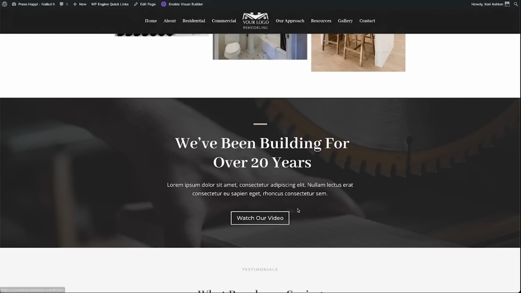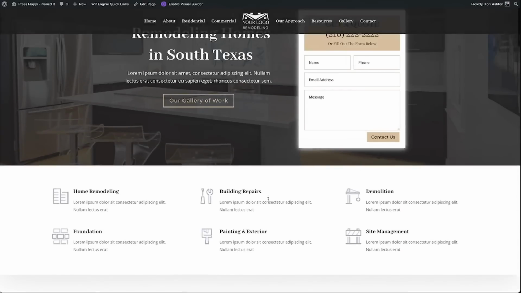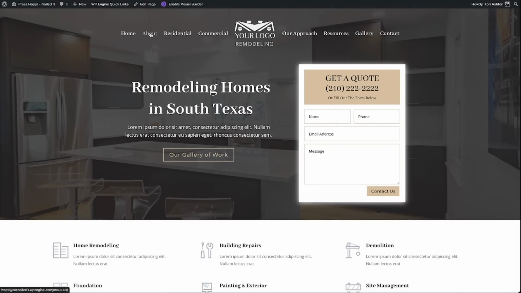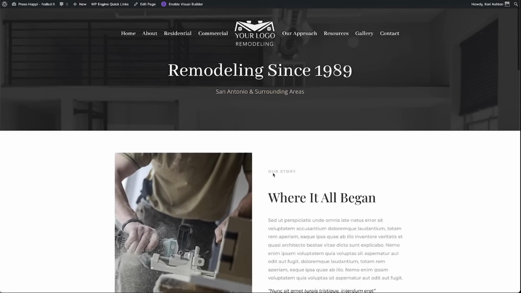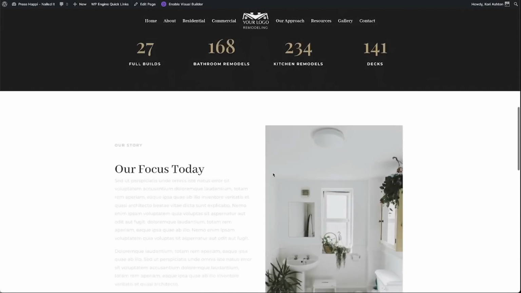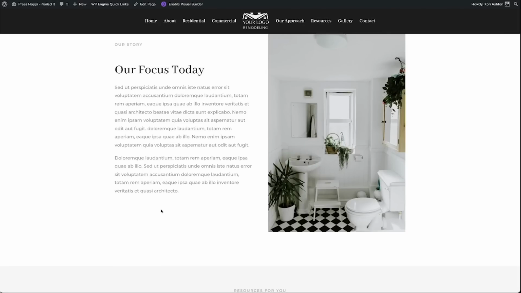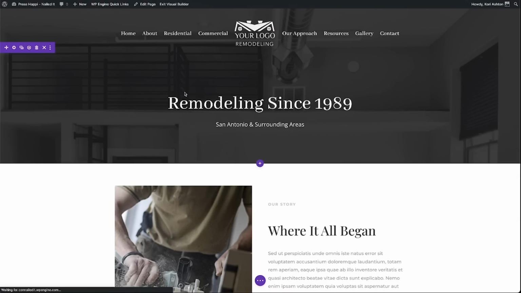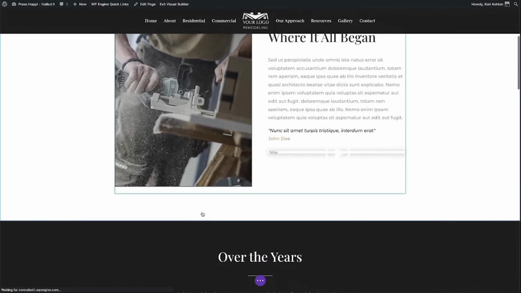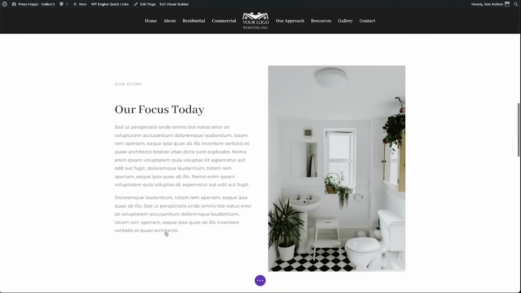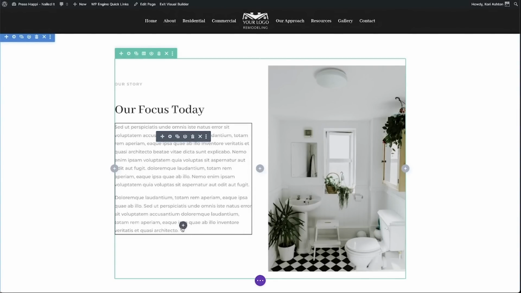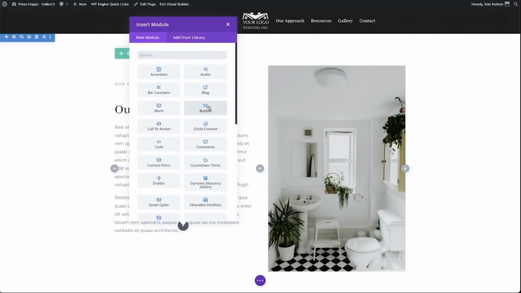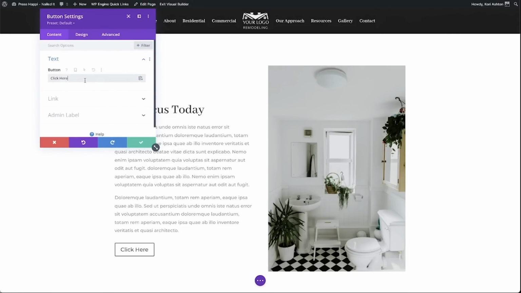All right, so that works now on this page, but what if we wanted to add it over into our About page? So let's click on About, jump in over here, and say that we wanted to add in that same button right here in this section. I'm going to enable the Visual Builder. If you wanted to, you could use a global button right now, if you really wanted to get really genuinely global. But for the sake of ease and for less complexity, I'm just going to go ahead and do button, and we're going to do watch our video, right?